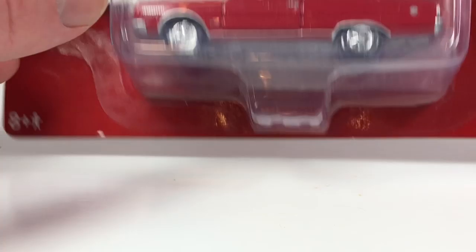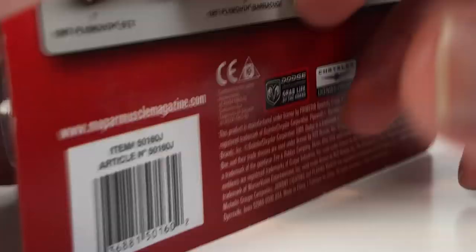The next stuff we're going to look at is a little bit older Johnny Lightning. This is a 1967 Plymouth GTX from the Mopar Muscle Magazine Series - it came out in 2005. Let's go ahead and open this up - it's cardboard and comes with a card with some art on it.